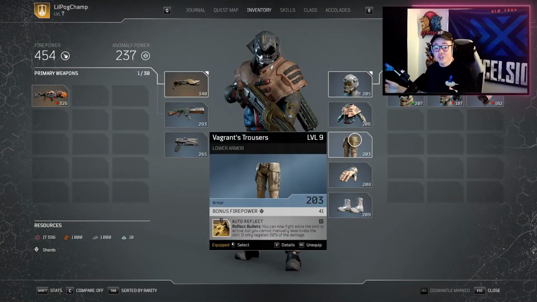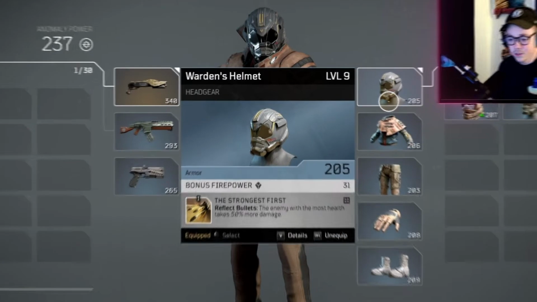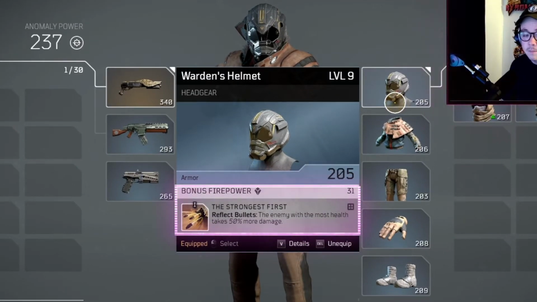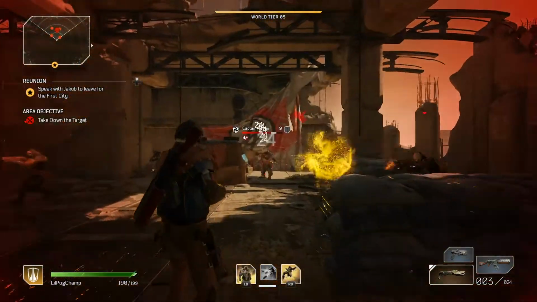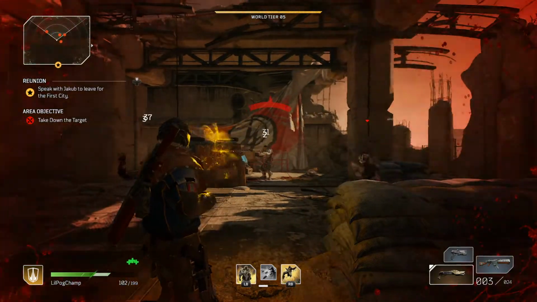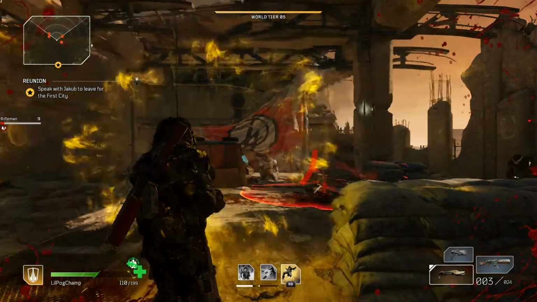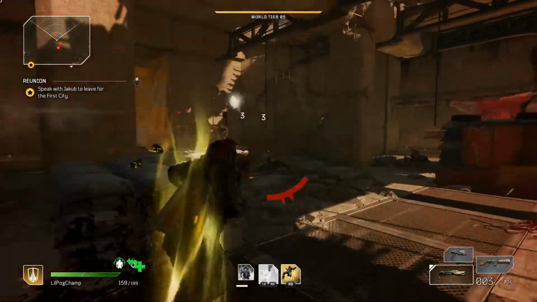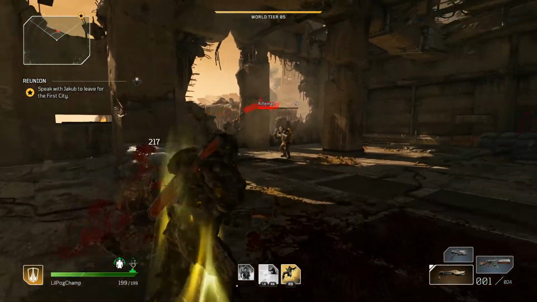Now, this synergizes well with one of the helmet mods that we have, the Strongest First. The enemy with the most health takes 50% more damage. This is really awesome because we're not having to wait for those bullets to be absorbed and then sent out; the first enemy that has the highest health is immediately going to start being targeted by the projectiles being sent at us. So whether it's a breacher, a captain, a marksman, or even just regular rank and file enemies, you're going to be wiping out everyone around you.